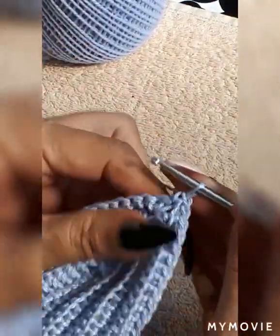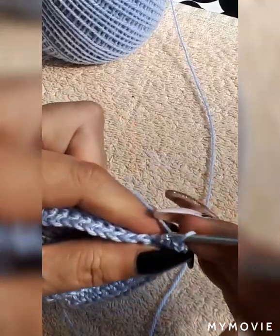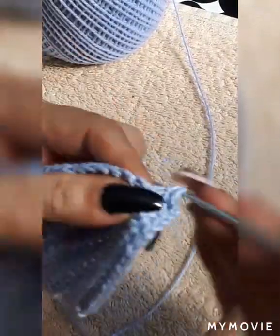So into the middle here, 1, 2, into the middle again, 2 chain, then grab the back loop and single crochet.